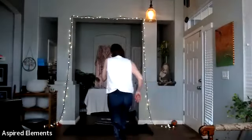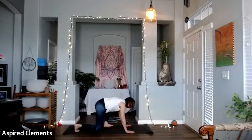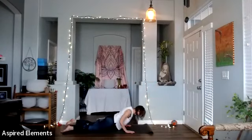We're going to start out on our tummy. So on the floor, on our tummy. So coming to your mat, lowering down on the floor.